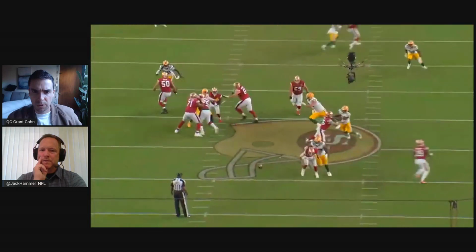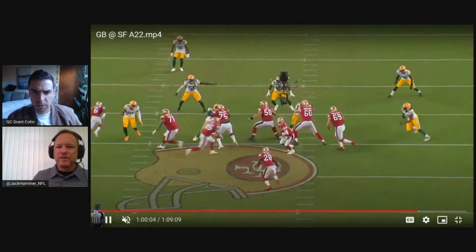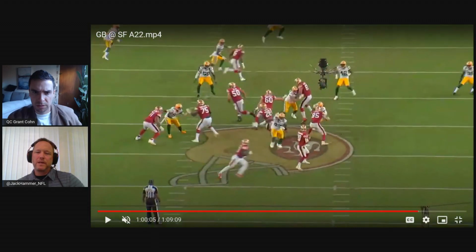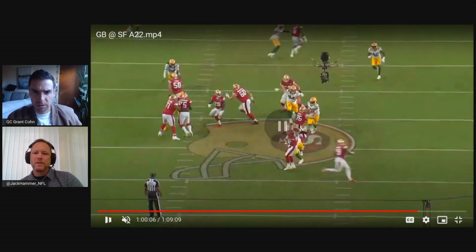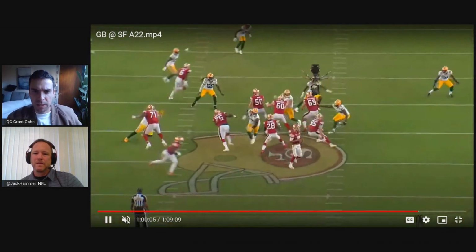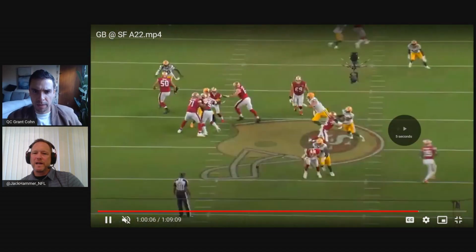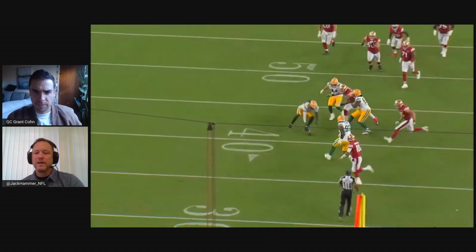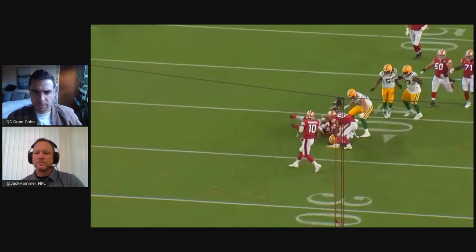Tomlinson. The timing of it's all off. Tomlinson lets go of his guy, and that 97 just runs right by him, and then Sermon gets caught behind in no man's land right there. It looks like he's trying to just kind of ground it, but it doesn't realize he's spun around. Right, I think that's what happened, because I remember him saying that he was trying to throw it away, and he just gets spun around and loses track where he was.